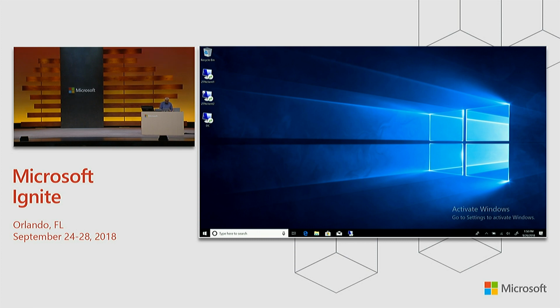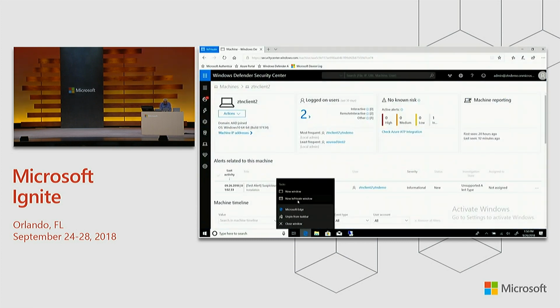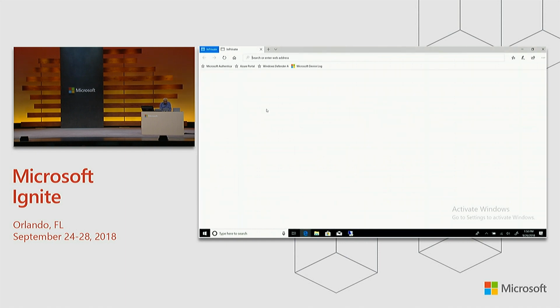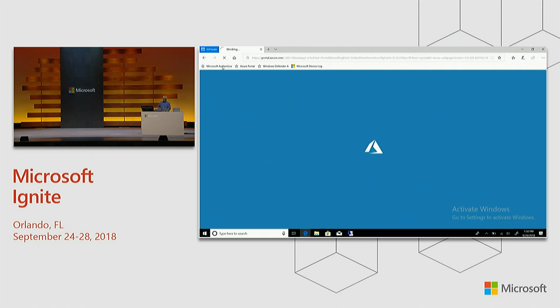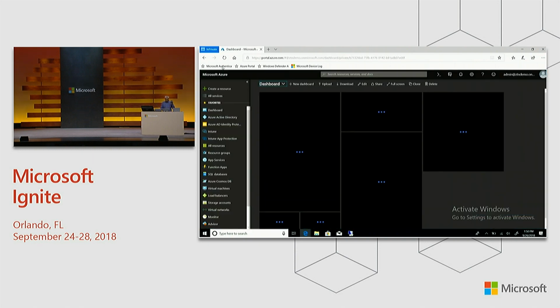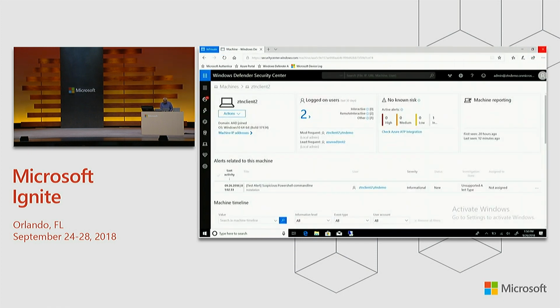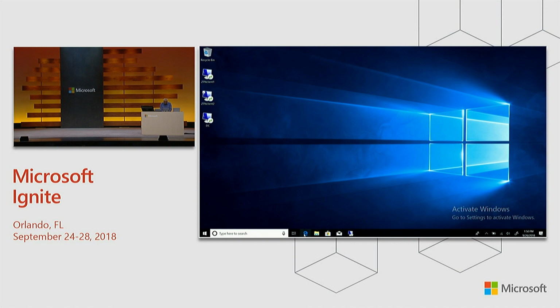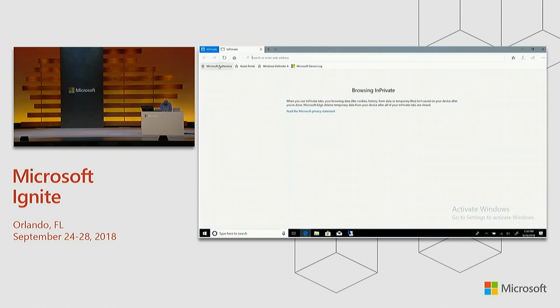In terms of the Authenticator app, let me show you a quick demo. So I have this phone. Oh, it already signed me in. I have a phone with the Microsoft Authenticator app, and it's registered on the tenant, my device, which is why I should be able to sign in.